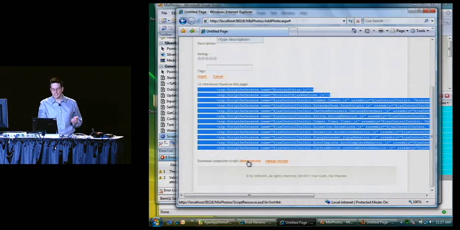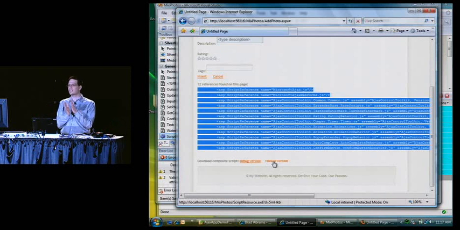And then it's actually creating a debug version and a retail version of all those scripts in the same file. So the debug version, so you can read it. The retail version is crunched, so we got rid of all the white space. Anything we could collapse, we collapsed. All in the same file.